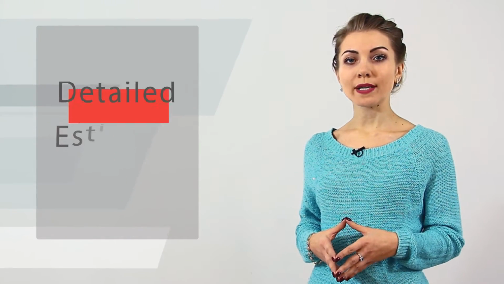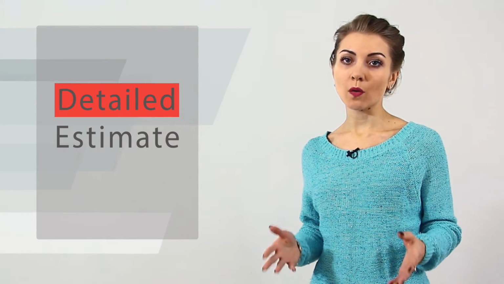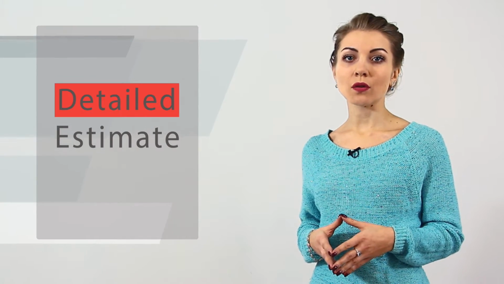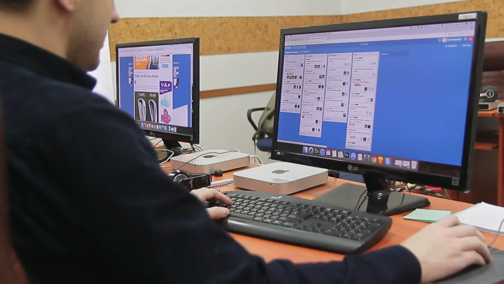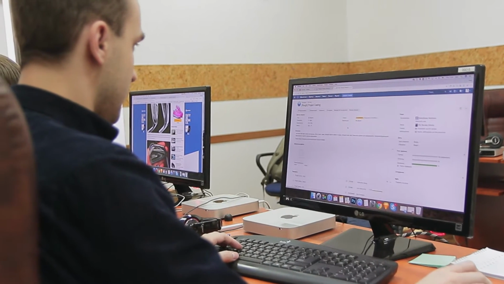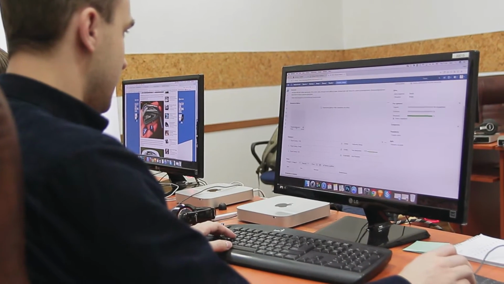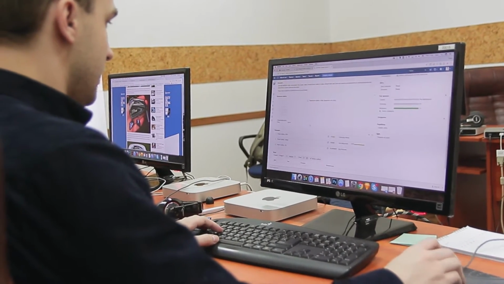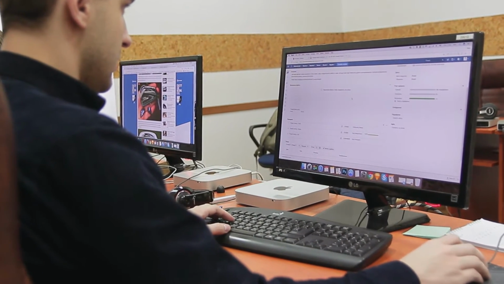After all the questions raised at the stage of rough estimate are agreed on, we proceed to the calculation of the detailed expenses. The detailed estimate is performed with the obligatory participation of the developers, who will be directly involved in the product's creation. It is created on the basis of comprehensive record-keeping of the future application, particularly wireframes, specifications, and other documentation. In case a client contacts us with a ready-made documentation package, our managers will provide them with a detailed estimate within 2 business days.